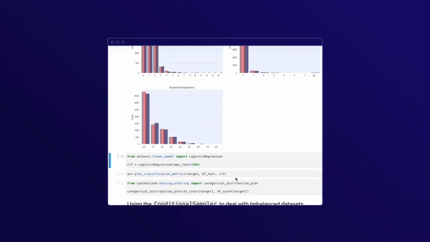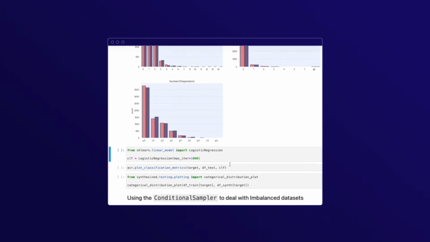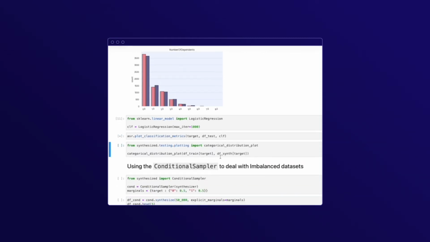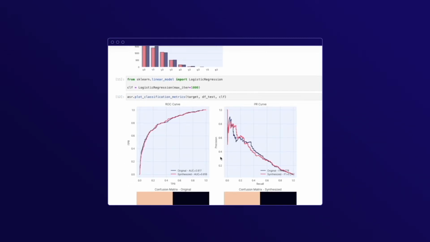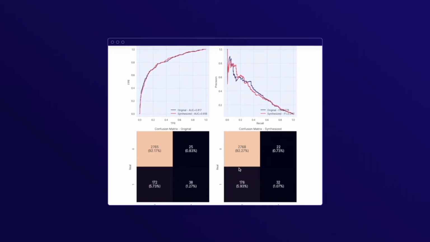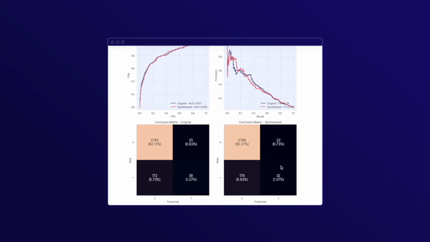Now, as a data scientist, why do I want a data set? To train a model. So let's do it. Let's train our model on the original and synthesized data sets. Okay, we can see that the ROC curve looks very similar for the original and synthesized data. Even the area under the curve is very similar in both cases. The precision recall curve has a small difference, but again, they look very similar. Also, something very important in a case like this is the confusion matrix. You can see in both cases the classifier made the same mistakes and performed very similarly in both cases.